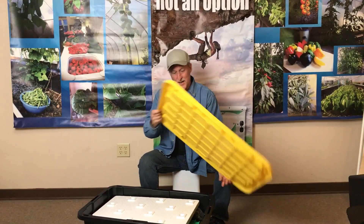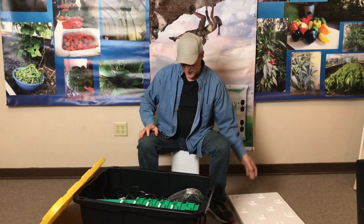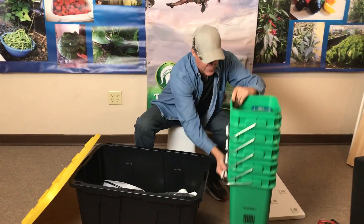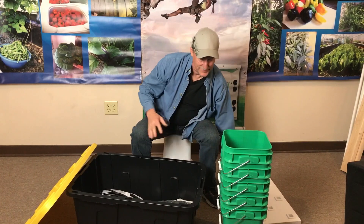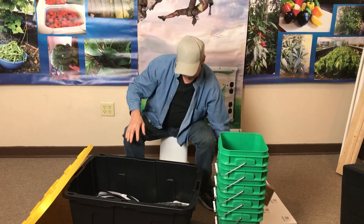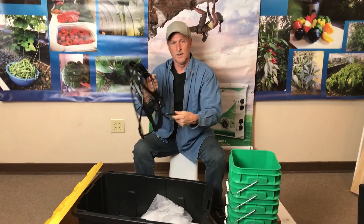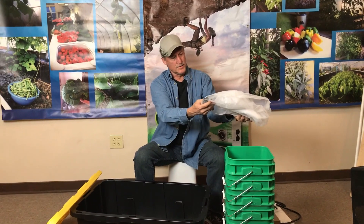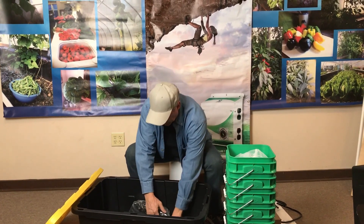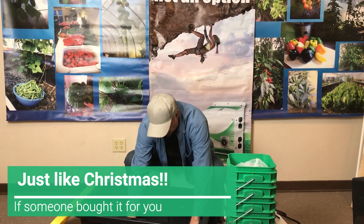By the way, today I have my denim lab coat - kind of like that for this time of year. Anyway, everything goes in this 27-gallon tub. We've got a float, five buckets, a water pump, aeration pump, master blend, five fabric bags, and miscellaneous hoses for everything you need - water, air, etc.